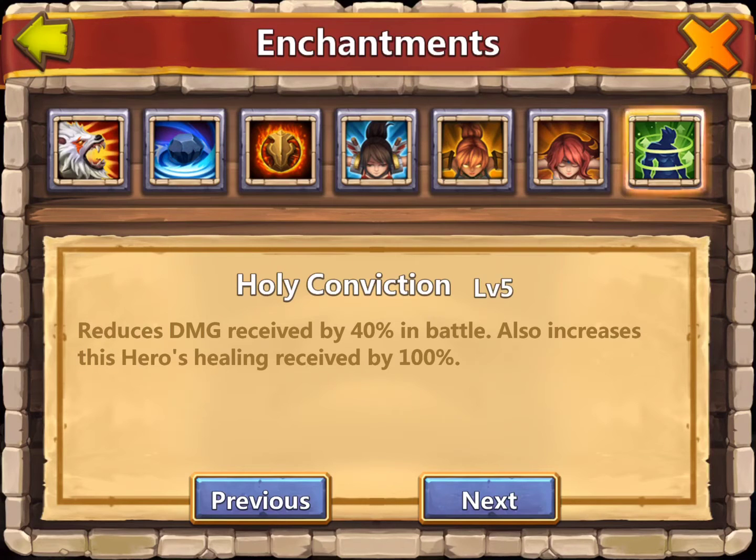So Holy Conviction, yeah, we made it. All right, so Holy Conviction looks like one heck of an enchantment. When I saw this thing, I immediately thought Walla Walla. He tends to be a little squishy in today's game, but he's so essential. I want to keep Walla alive longer in combat. I can help to reduce his damage further. Based on the multiplicity scale, I can reduce it even more, that damage.